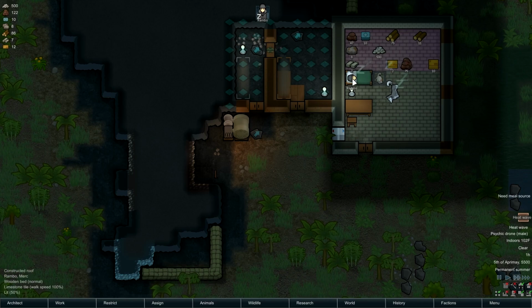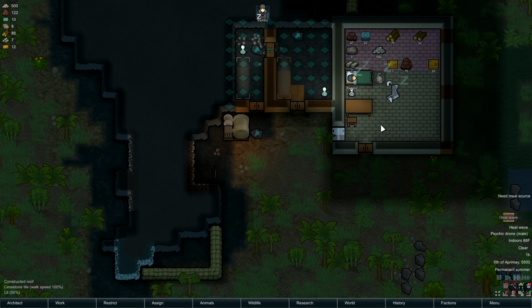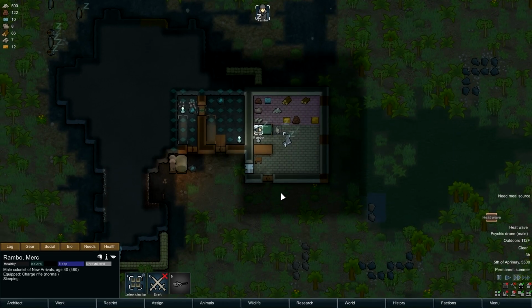We do have a psychic drone. We should check his mood now. 12. Unsightly environment, sweaty, slept in the heat. It's kind of a big space for that one little AC. It's really doing a decent job though. So 114 outside, 82-ish inside. Good deal. Slept in the heat will expire in 2 hours. That's awesome. Awful bedroom will expire in... That's a nice bedroom. What are you even talking about, John Rambo?